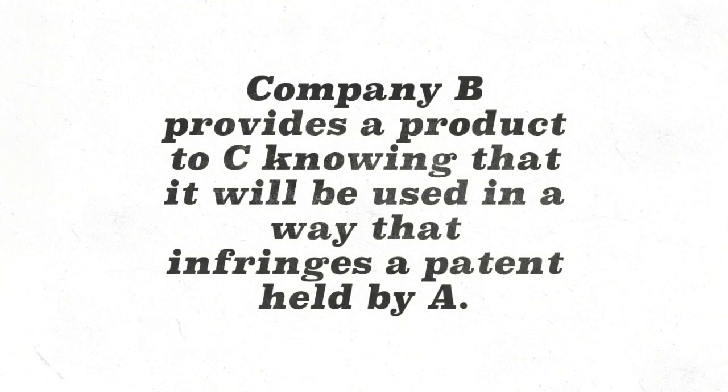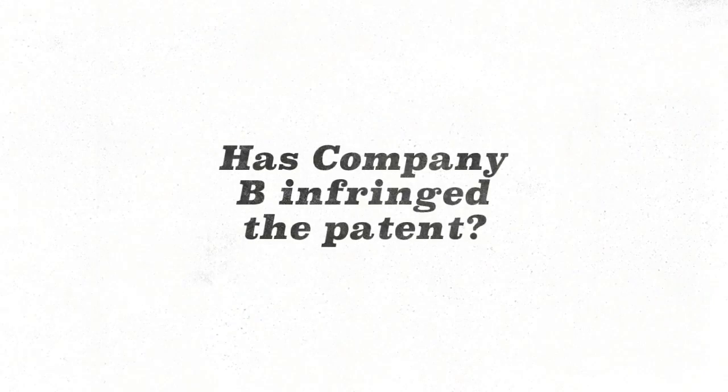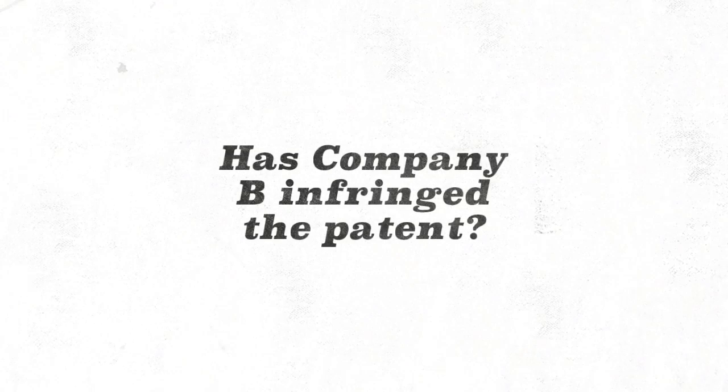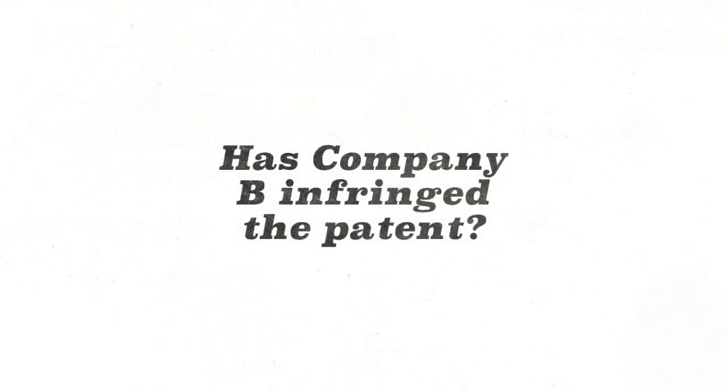The scenario: Company B supplies Company C with a particular product, knowing too well that Company C will go on to use the product in a way that infringes a patent held by the patent owner, Company A. As seen in the case Dunlop Pneumatic Tyre Company Limited and David Mosley and Sons Limited in 1904, Company B has not infringed the patent, however Company C will have. Company A, however, would rather impose penalties against Company B for the supply of a patented product. So how does this occur?